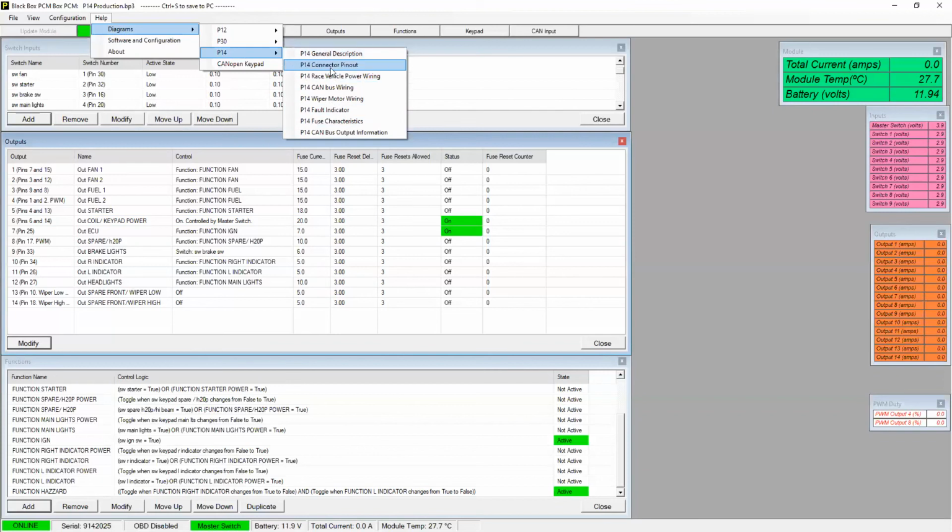Connector pinout. So this is great. You can click that and it's going to give you a full pinout diagram. It'll give you the connector view. It'll tell you how you read the connector, what kind of connector it is, where you might be able to get spare parts or whatever. Race vehicle power wiring. That's super nice to look at to figure out how the starter and the alternator are going to play into this whole puzzle. So that's going to show you all your vehicle power wiring and a schematic for that. So you can follow along and do it to the manufacturer's recommendations.